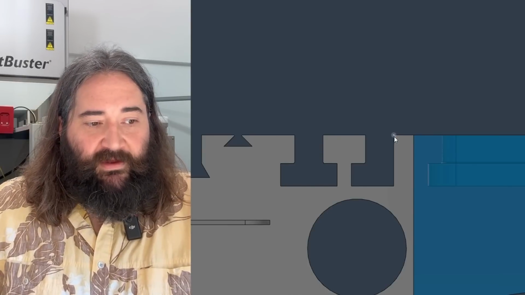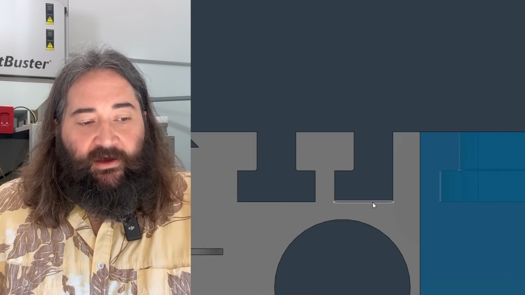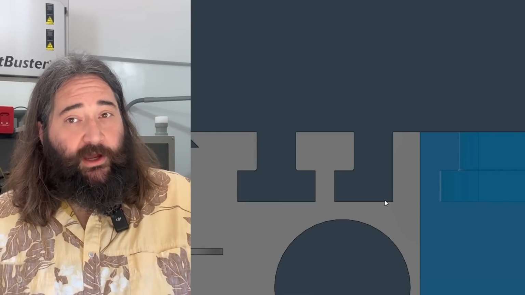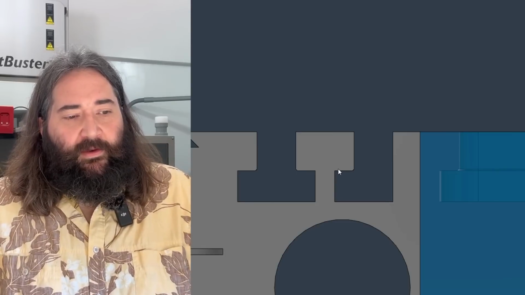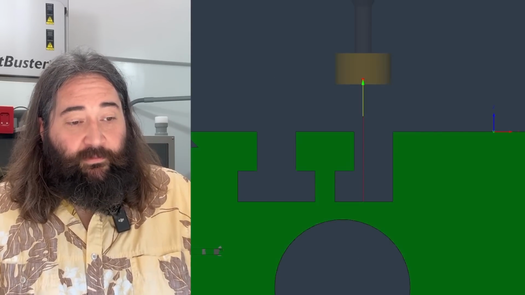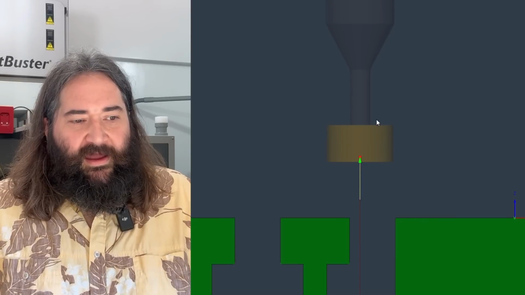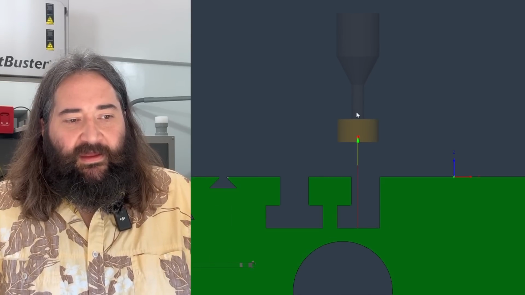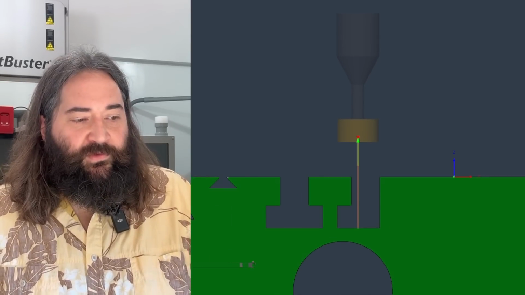Well, that becomes a problem because we can't use a 1 inch wide cutter. We have to go down to a 3/4 inch wide. But we still have the same amount of step over. So now the neck becomes quite a bit smaller. And now this is starting to be on the verge of too thin of a neck.